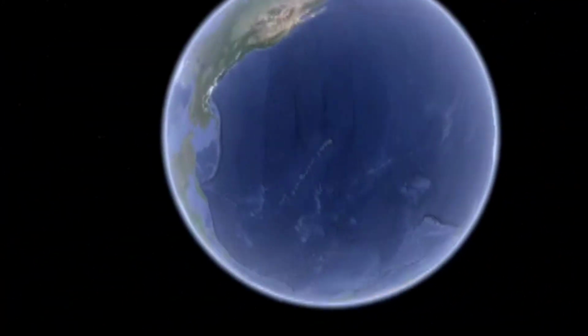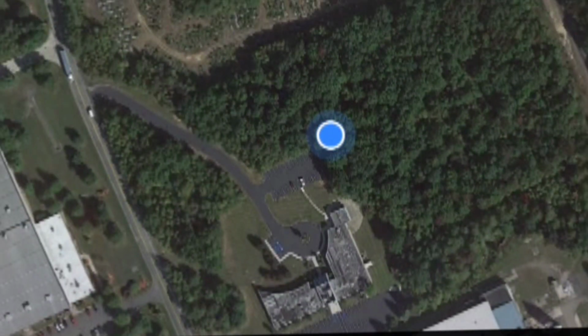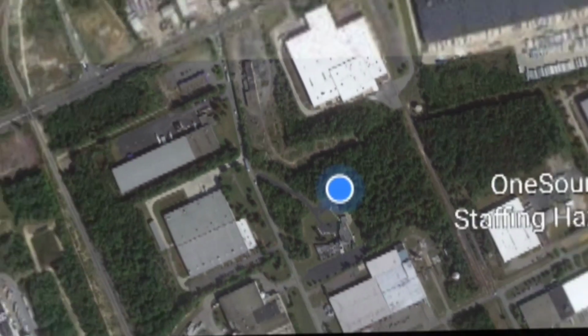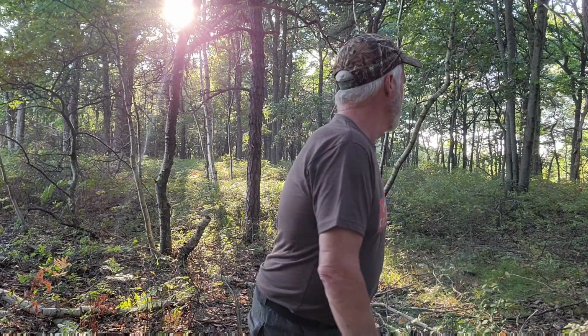So we're in the middle of this industrial park. I found a great spot. I don't know if there's going to be much traffic running around on this road. The way that this parking lot is set up is there's a road that runs up and down this way, but you just snake right around this into this parking lot. So there is no exit out of this parking lot except for over there. So there's no chance, I don't believe, that anybody will come down this into this parking lot. You might be able to see my car from the road, I don't believe. But like I said, here we go.